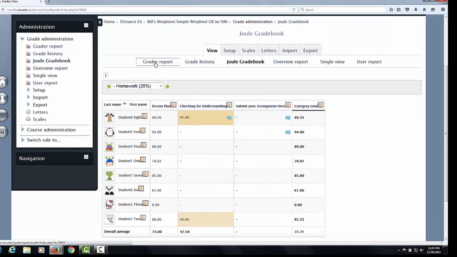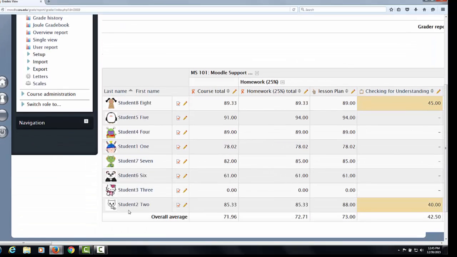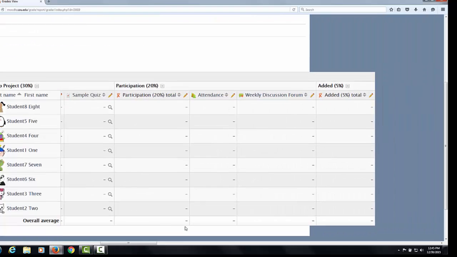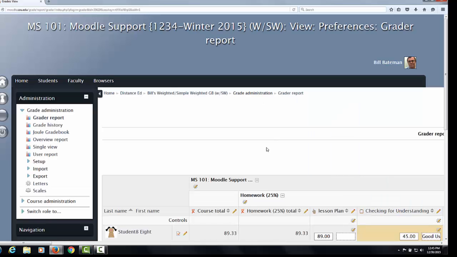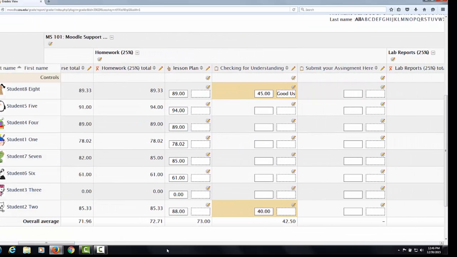Let's choose Grader Report. This gives you the overall gradebook. If you recall, we have to scroll over to the right and we have to come up to the top to turn our editing on. With that done, I'm going to scroll over a little bit so it's easier to see. Notice we have the highlighted value. There's a pencil inside that gear.